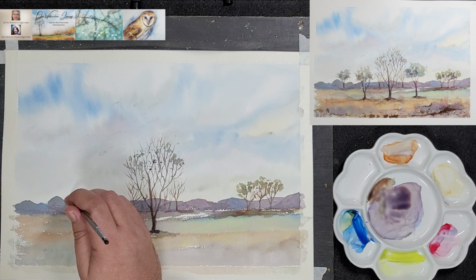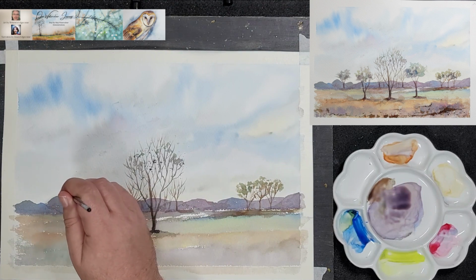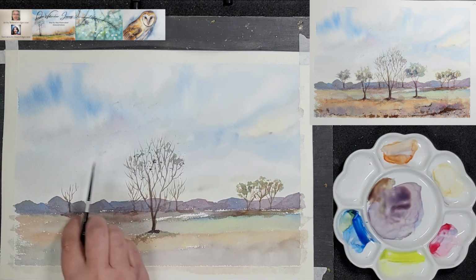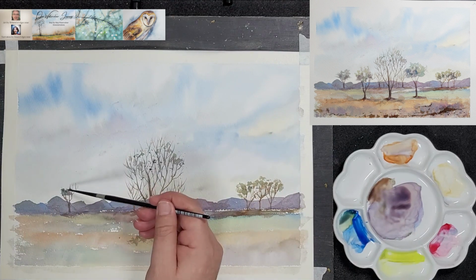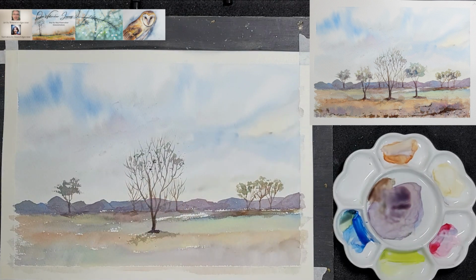He adds some shadow lines and more trees and leaves to fill out the terrain. The trees are not all painted at the same height or distance. This helps to create the illusion of distance. He paints a few lines underneath the trees to ground them and to resemble some shadow.